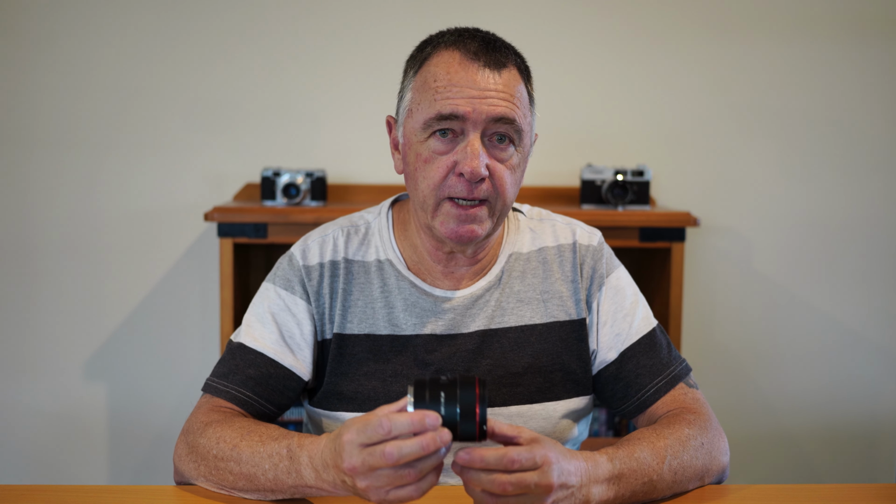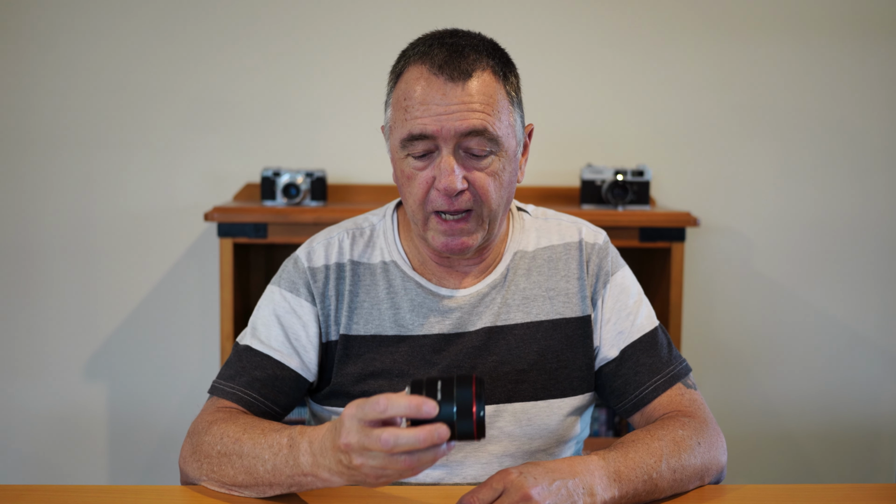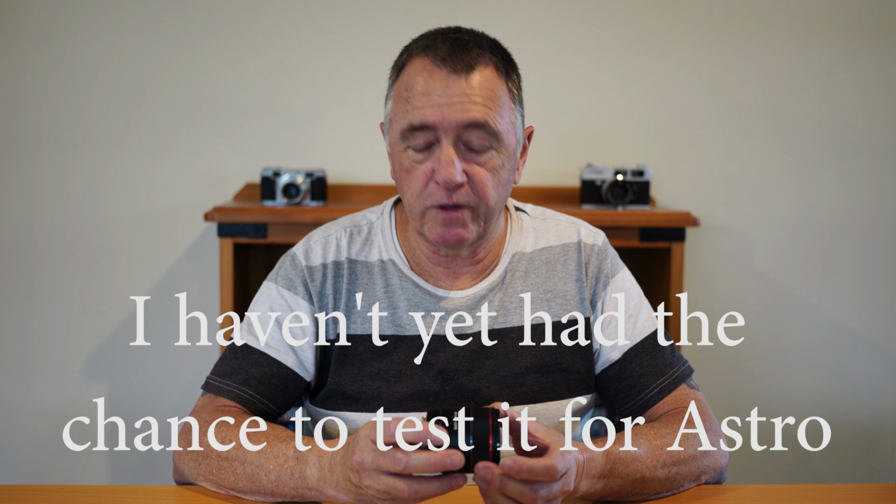Now, pros, it is fairly lightweight, although not as lightweight as the Sony, but that being an f2.8 and this being an f1.8, it's always going to be a little bit heavier. As you enlarge that aperture, it's going to get more glass in it, so it's obviously going to be heavier. It's got very good image quality and it's great for Astro work.